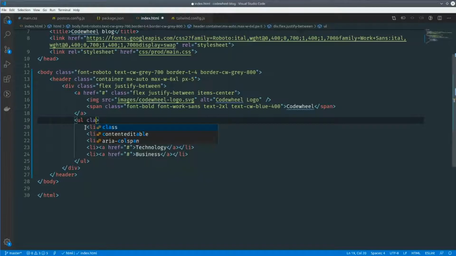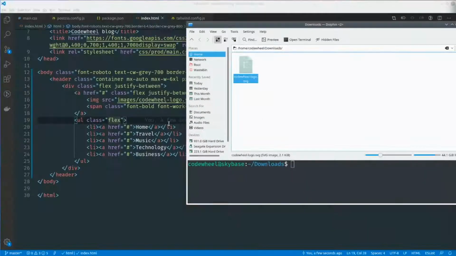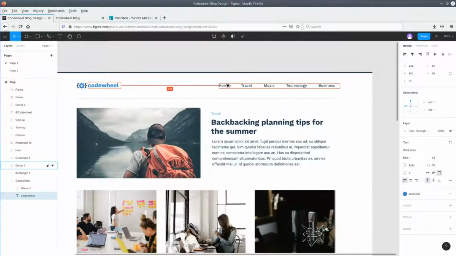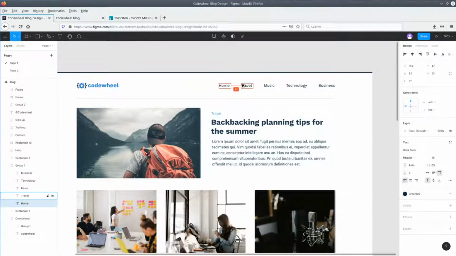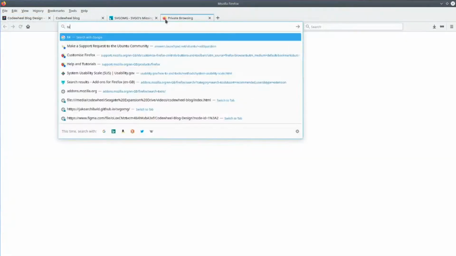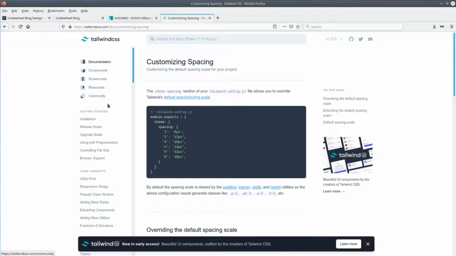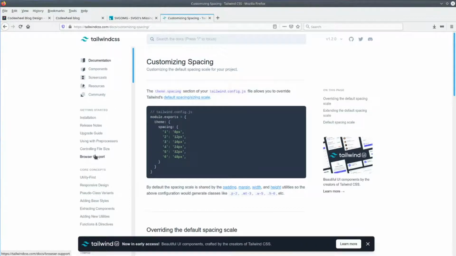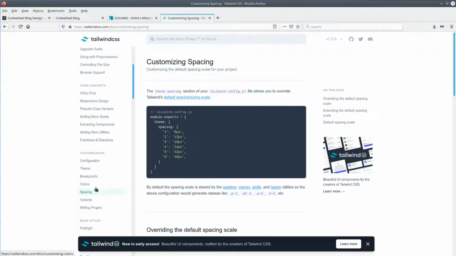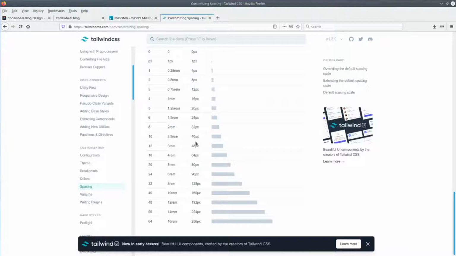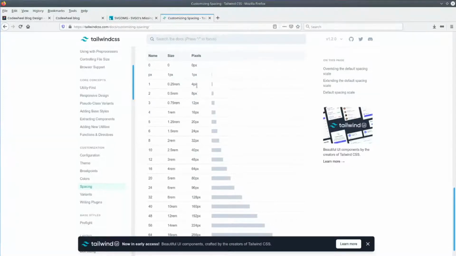Let's put a flex on that container. How does that look? Magic. Okay, so you're going to need to put margin there to the right of it so it's not too close together. So what have we got in the design? 42 pixels, 42 divided by 8. If you go to the Tailwind website, we can see the spacing which Tailwind's got. So spacing, okay. So it goes up in values of 4 pixels each one.